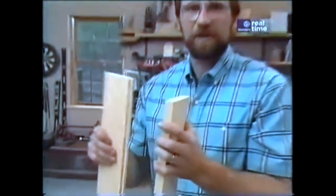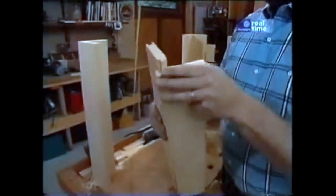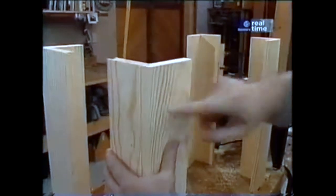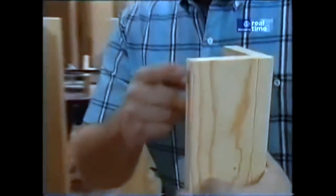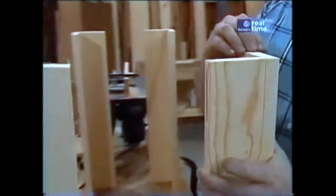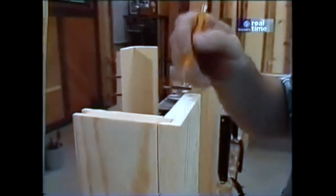That fits pretty good. Now let's set the legs up as they will be when the chest is all put together. With all my legs set up in the position they'll be when the cabinet is built, I can see that the front pieces are the full-width legs and the side pieces will have the joints in them. Generally you want to have the full pieces towards the front. This mortise I just cut is the one that will be used to connect the rails together. With all the legs in the right position, you want to label the top of each piece for that mortise, because there is a front and a back, a top and a bottom — you don't want to end up cutting a mortise on the bottom of the leg.